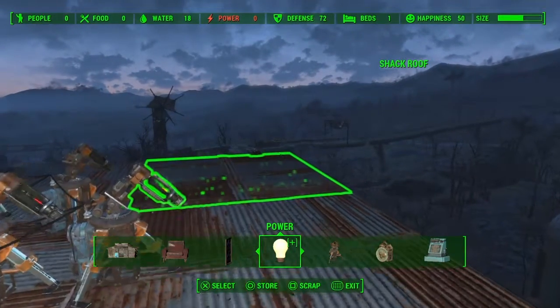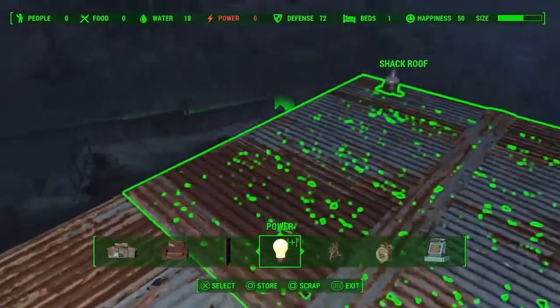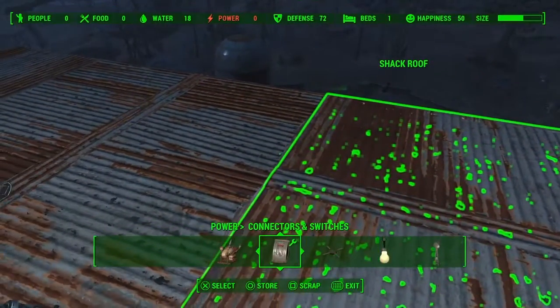I don't want any middleman in the middle. I just want to do one direct connection. There's a way of doing that. All you have to do is glitch the wires.